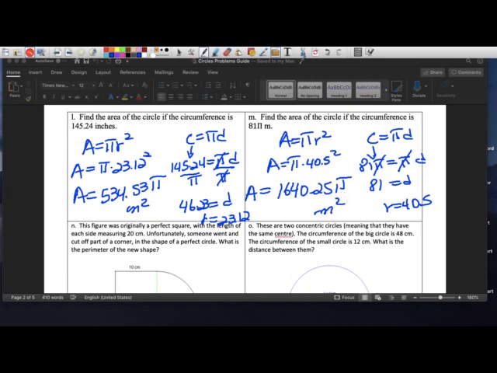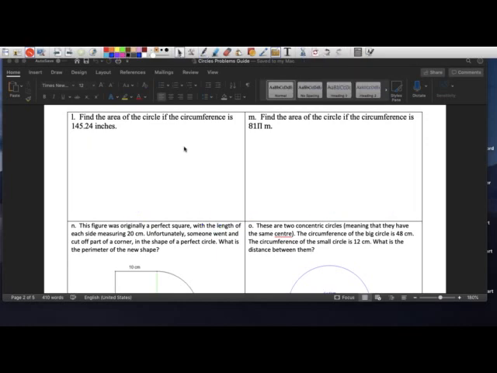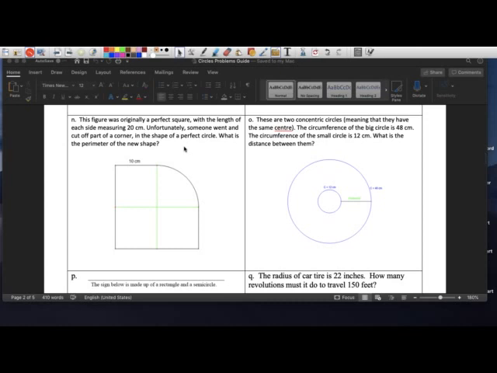So again, these first problems were pretty straightforward. Now we want the perimeter of this shape. The perimeter is the distance around. If you have to take a nice little walk over here, what's the distance that you just covered? So let me see what I have. I know that that's 10, so it makes this 10, which makes this guy 10, which makes this guy 10, which makes this guy 10, and this guy 10.